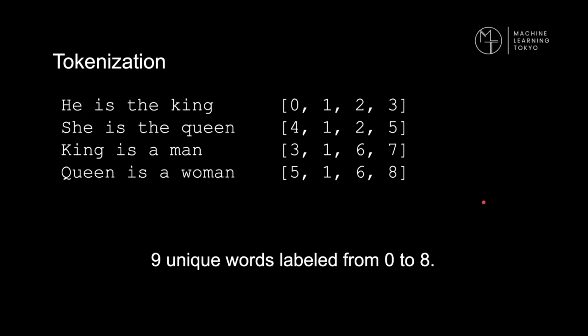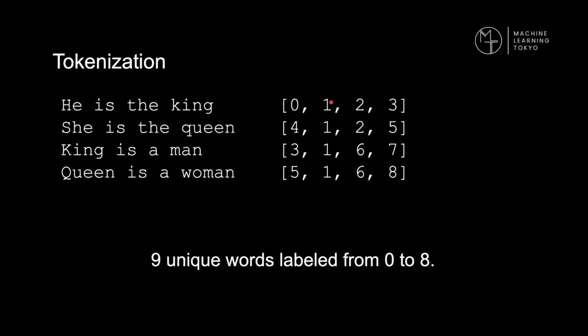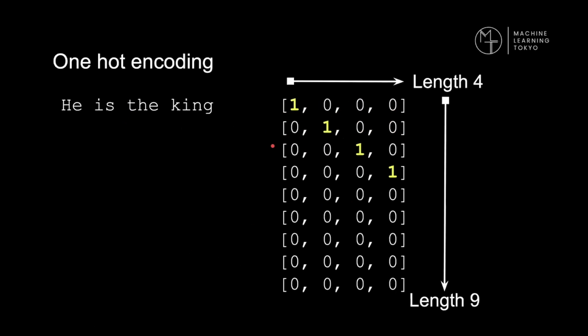Now, we did another thing which is called one hot encoding. If there's a string called he's the king, remember he was 0, is 1, the is 2, and king is 3. So wherever you see is, it's just 1. Wherever you see the, it's just 2, and so on. Now we one hot encode this. Basically, each of the numbers over here is now converted to a vector of length 9. So this is 1, this was 2, this is 3, and this is 4. This is what we had learned last time, but there are a couple of things which we didn't talk about and which I'll be talking about now.